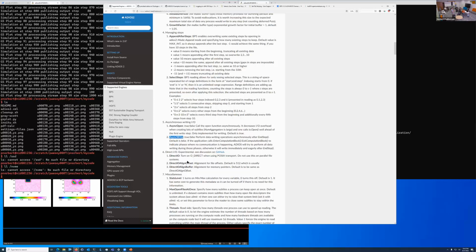And this asynchronous I/O, async write, is an independent thread in every process, and it doesn't do MPI communication at all. So the metadata collection is still synchronous. In end step, we still collect the metadata and write the metadata to disk. And then every process on its own starts draining data to the file system. In a node, they use shared memory to exchange data between an aggregator and other processes. So not everyone is writing, just the aggregator, one process per node, for example.